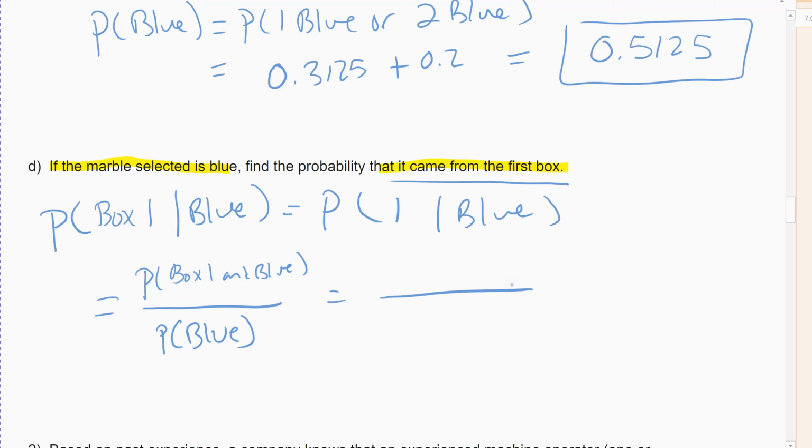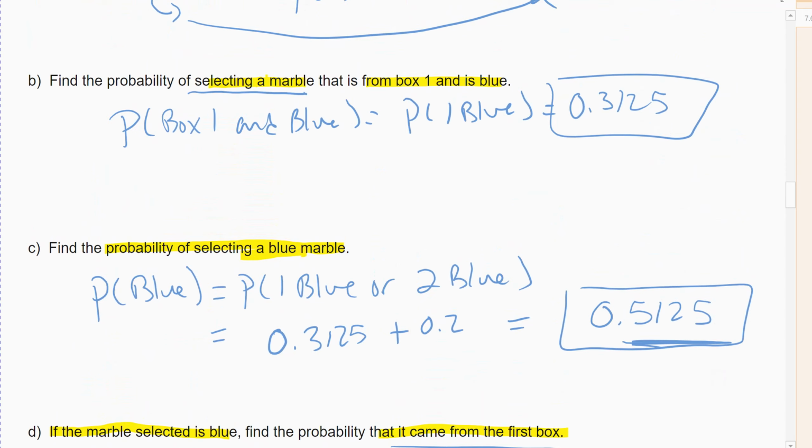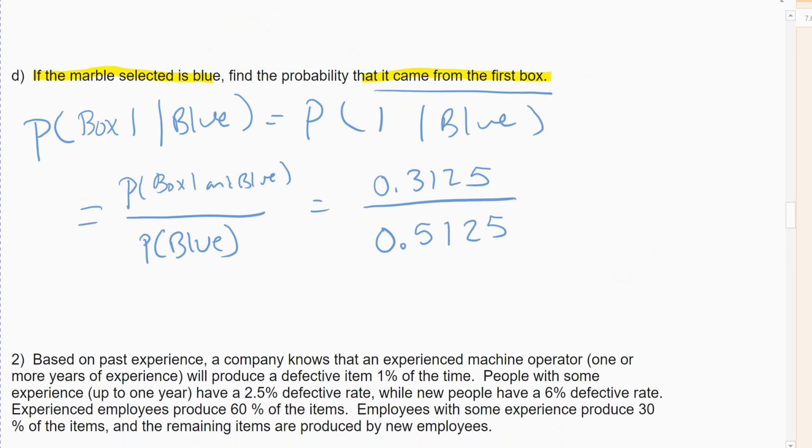Which I actually have all those numbers already. All of the ways I can get blue, that was this outcome here. So the odds of getting a blue marble was 0.5125, and then the probability of getting a blue marble that came from box 1. So out of all the ways to get blue, these are the chances that it came from box 1. The other outcomes would be box 2. So 0.3125 over 0.5125. And again, don't round. Write them exactly. You don't want to round until the very end of the problem. So when you take your 0.3125 divided by your 0.5125, the odds that if you have a blue marble in your hand, so if you've done the experiment and the blue marble's sitting in your hand, the chance that that blue marble came from box 1 in this experiment is about a 61% chance.